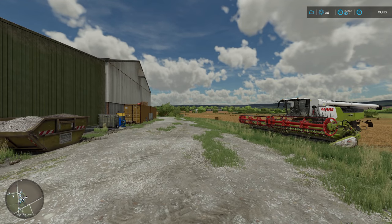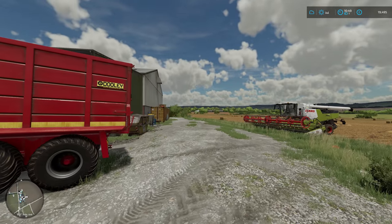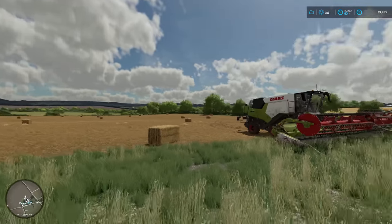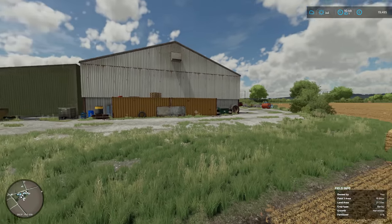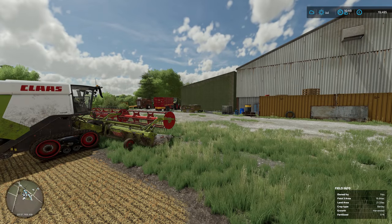That's going to bring in probably double the amount of money, but we'll obviously have a lot less yield. So we'll still probably pick up around the same, because it brings in a higher amount of income, but then we do get less yield. And then after all that, we're going to be doing the silage, and after we've done the silage and it's fermented, it's all going to be down to winter time when we take all this and sell it, which is going to bring in all that money.